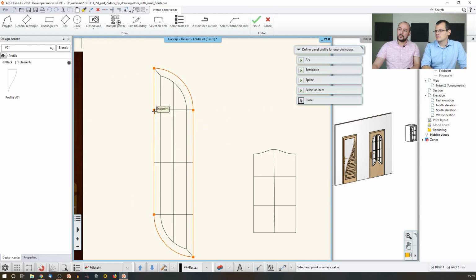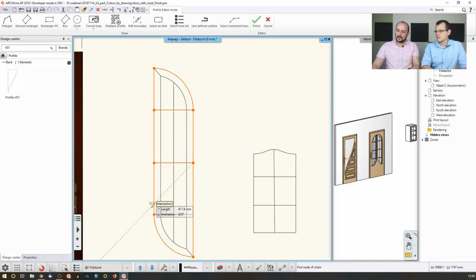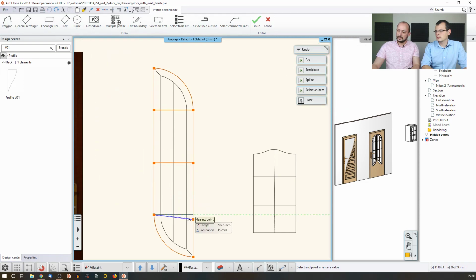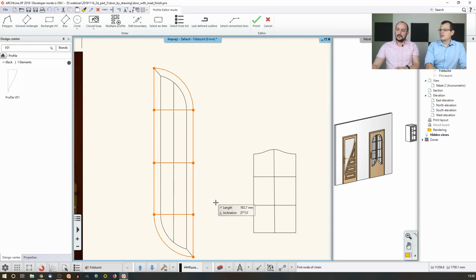Then let's define the details. Now I just go with one detail. That's one detail. Enter. Another detail. Enter. Another detail. Well, I just made a mistake here. Enter. So it doesn't matter what the order is, as long as you start with the outer boundary. You need to start on the outer boundary and finish at any other part of the boundary.